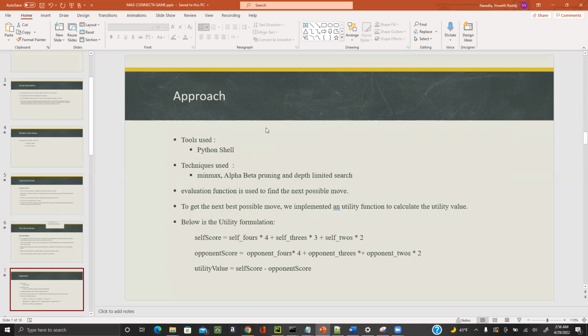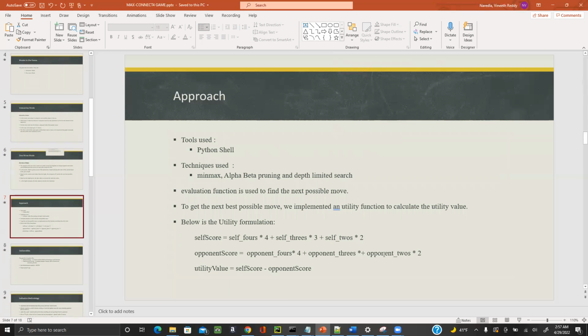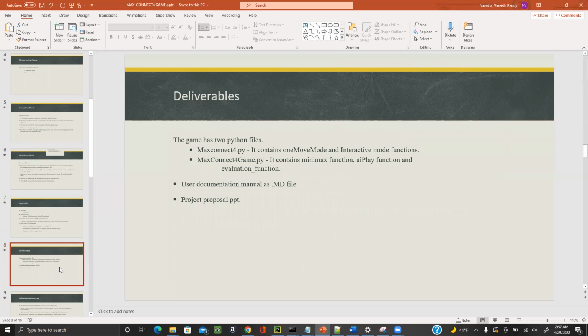The utility formula for self score is self 4 into 4 plus self 3 into 3 plus self 2 into 2. For the opponent score, it is opponent 4 into 4 plus opponent 3 into 3 plus opponent 2 into 2. So the utility value is self score minus opponent score. That is called the utility value.